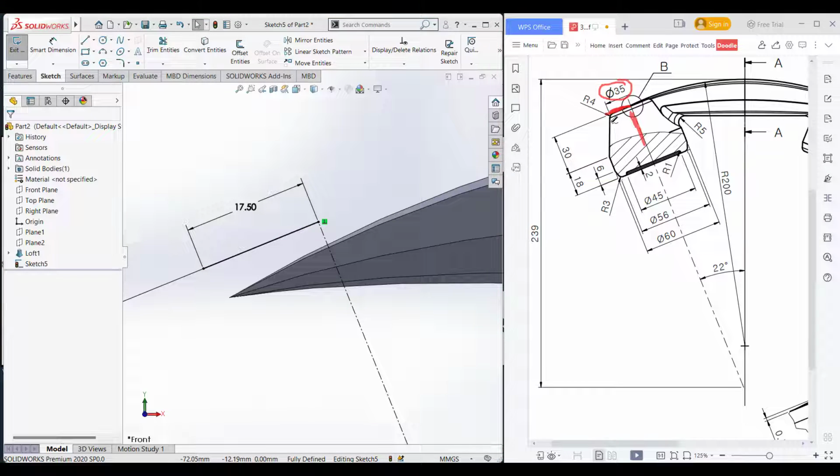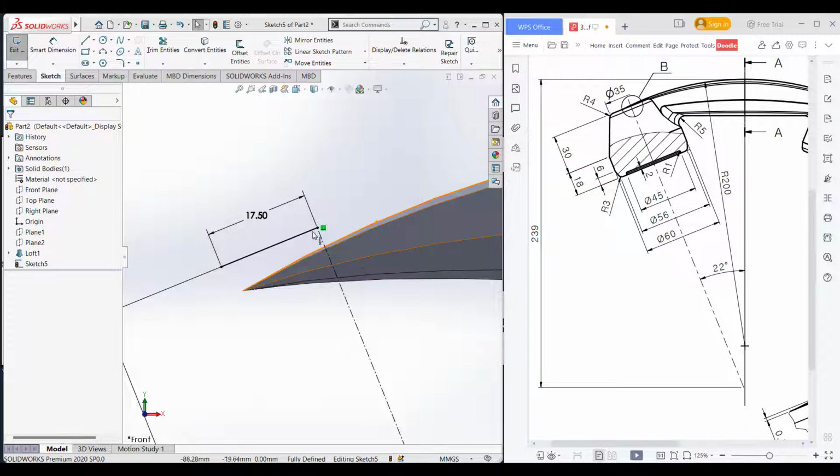Now we can see we have to draw this inclined line, and this inclined line has a vertical dimension of 30 unit and a horizontal dimension of 60 divided by 2. So I will take a point here, and now dimension it to 30 unit as per this, and then take a center line of dimension 60 divided by 2. Then I join the two points by a line, and I will get this inclined line.